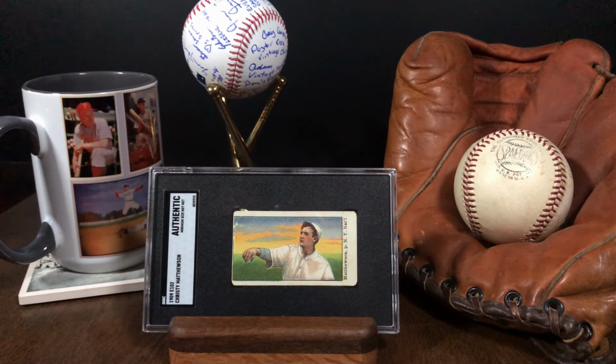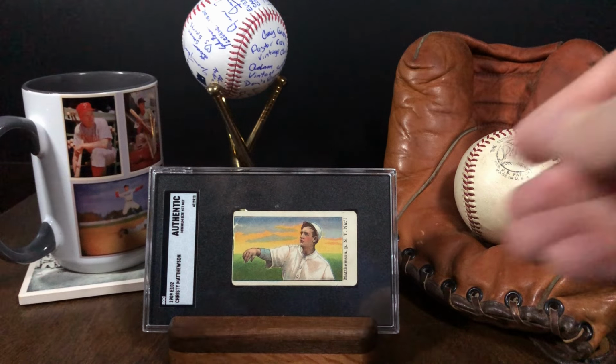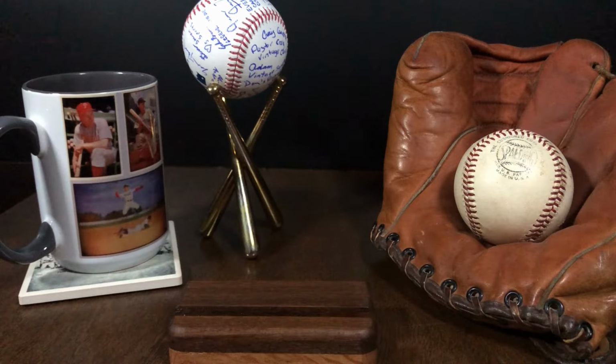I ran into Eric, those back pages, Don from the show and me, and Rob, who's on X. And on a whim, Rob suggested trying a hotspot. And for whatever reason, it worked. Even though Rob's phone wasn't working for him, the hotspot worked for me. The problem now was we weren't near the booth when we discovered this, so Rob and I started walking quickly towards the booth with our phones hovering next to each other to try to maintain the connection. We looked completely ridiculous, I'm sure, but we made it, and the rest is history. So, a very special shout out to all those guys for their help in getting this card into my collection.